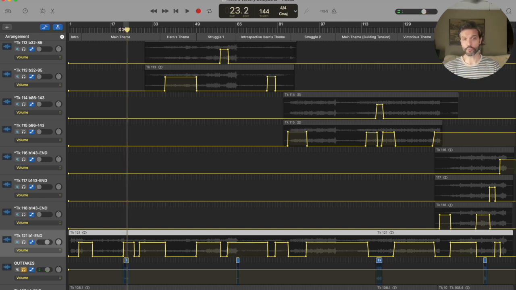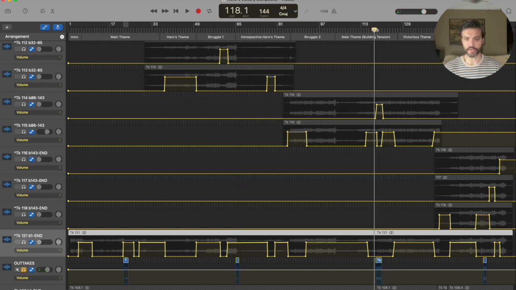For the most part, the reasons why we don't use a take are not that obvious. The orchestra hardly messes up. These are professionals, and usually they're much more subtle things. For example, this one, the tuning of the violas is just a little bit flat. It's really hard to notice, but there is a better take of that.